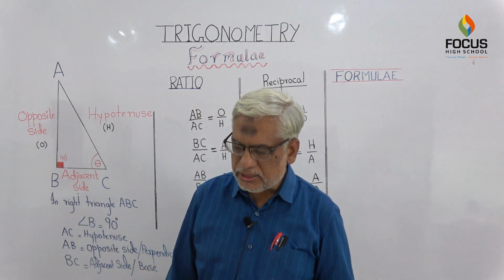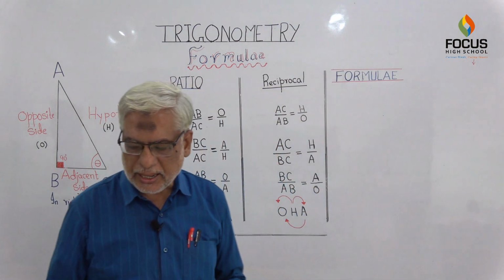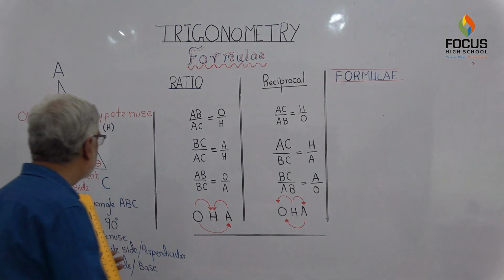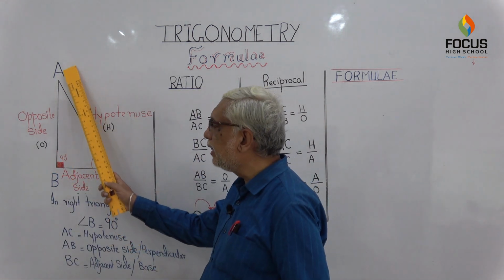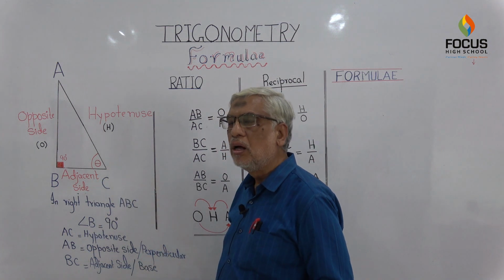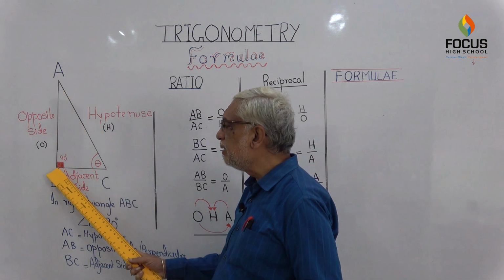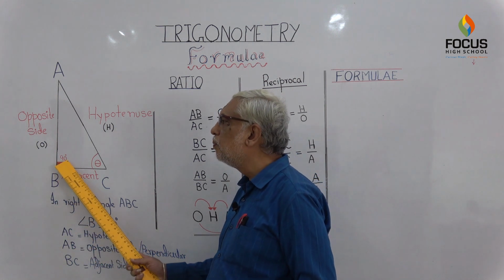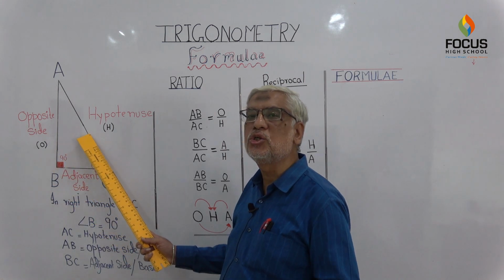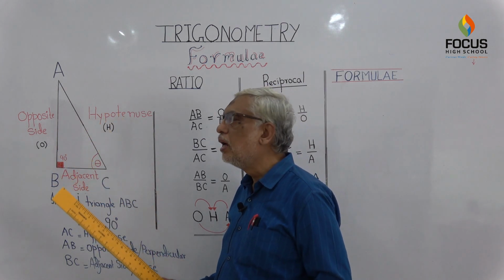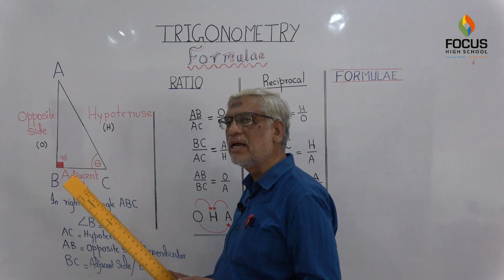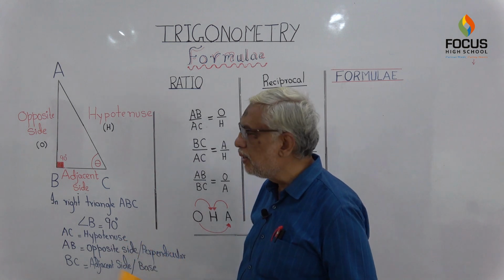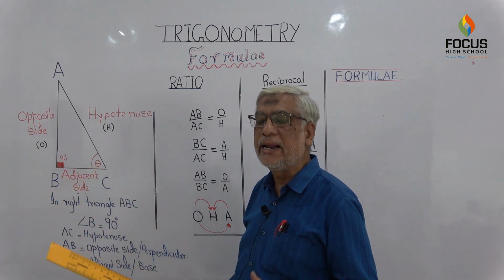Okay. Now we'll begin with a right angle triangle ABC, in which angle B measures 90 degree. In a right triangle ABC, angle B is 90 degrees. So the side opposite to the angle 90 degree is always called the hypotenuse, and with respect to one of the angles I am taking as a fixed angle for which we are having fixed trigonometric ratios, that angle I am calling an angle theta.